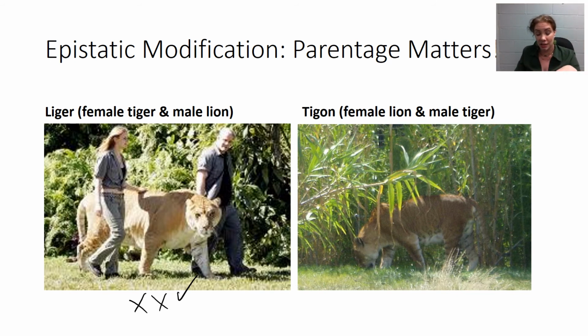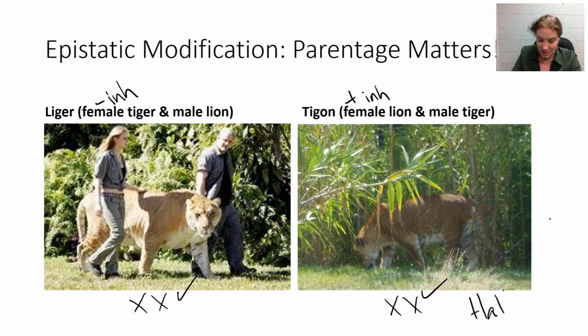So a tigon grows to normal size. It's a cross between a female lion, which does have those growth factor inhibitors, so basically this is plus inhibitors and this is minus inhibitors, and the male tiger. So they grow to normal lion size. The females can still reproduce. So yay! Again, Haldane's rule is good.